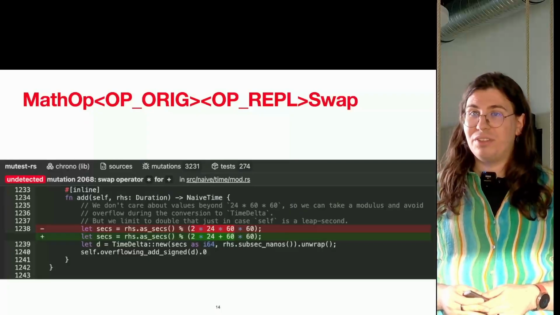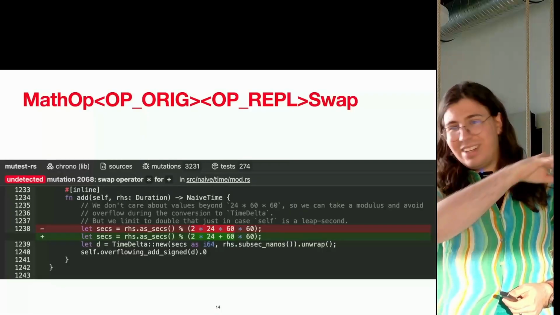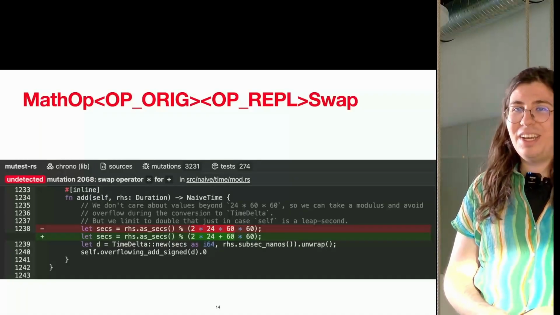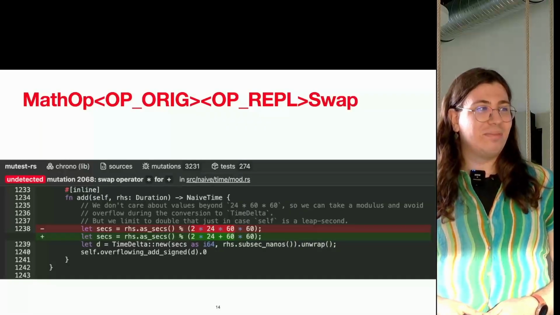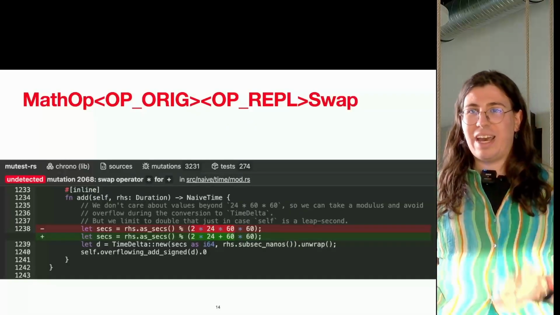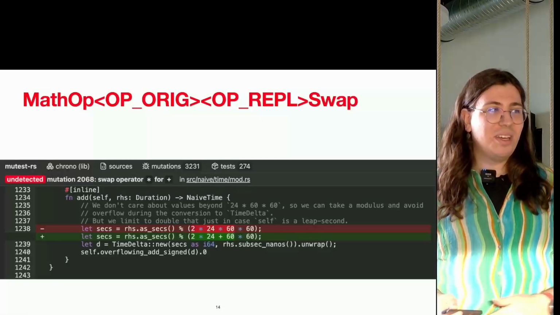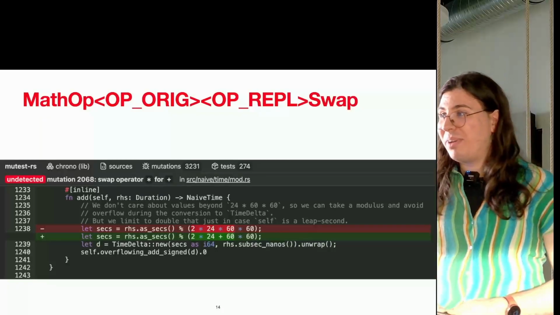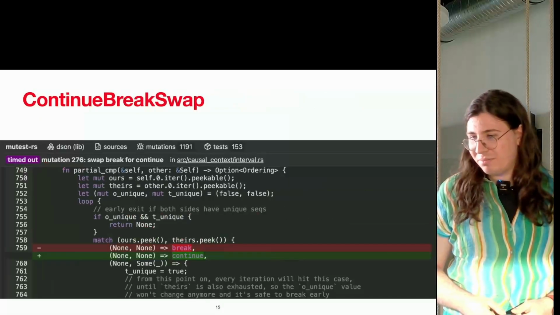For example, you can turn the obviously correct calculation at the top, converting hours to minutes to seconds, and mess that up, and the tests still don't tell you about it.